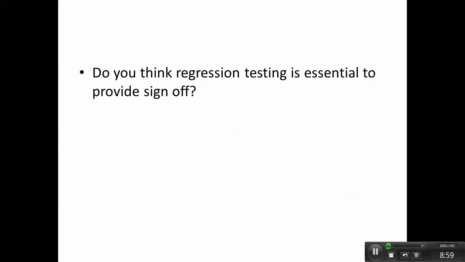Do you think regression testing is essential to provide sign off? Definitely yes, guys. Without regression testing, it is never recommended for a QA engineer to sign off. In case the business or the development team is not understanding, sometimes due to tight timelines there would be pressure on a QA engineer, and in that case it is our responsibility to talk to our business team and development team, let them understand the importance of regression testing, get a good amount of time, and then perform our regression testing.